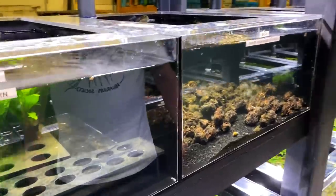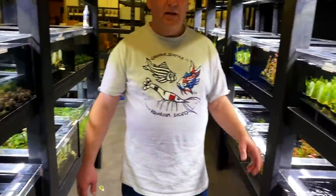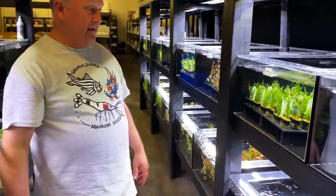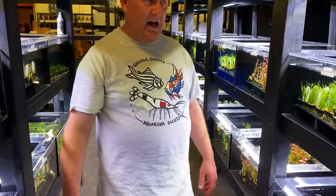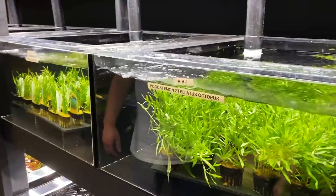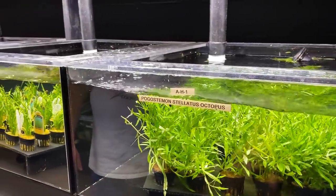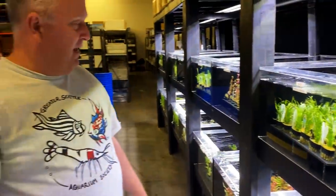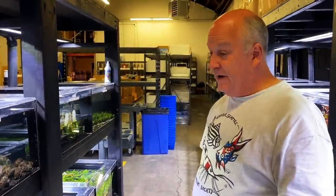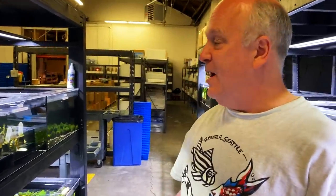Because we have 100 of these tanks. We ordered basically 100 tanks, and if each one needs four of them, that's at least 400. And we need some to be rotating. So we probably need about 500 of these racks we've got to make. And so you've got to make sure that when you make them, you make the one you want. Because when we would order them from an acrylic manufacturer, each one cost me $100. You start doing the math, wait, 500 times 100, that's too much money. So we can make them for probably about $30 with our own labor. That's still a ridiculous amount of money when you do that math. You're like, wait a second, isn't that 15 grand? Yep, that's why you want to make them right the first time.